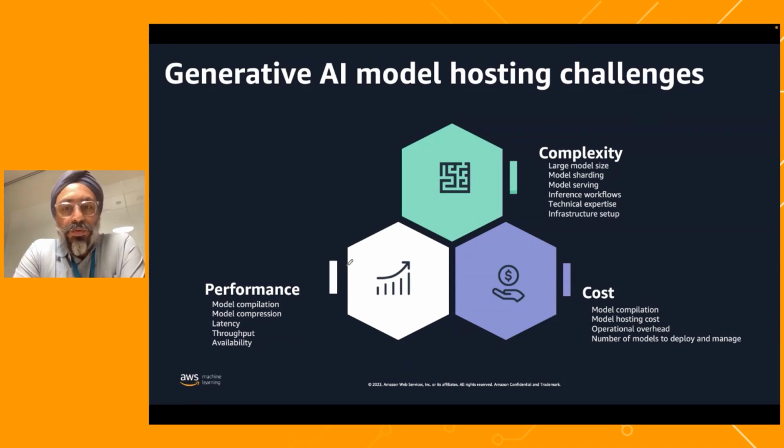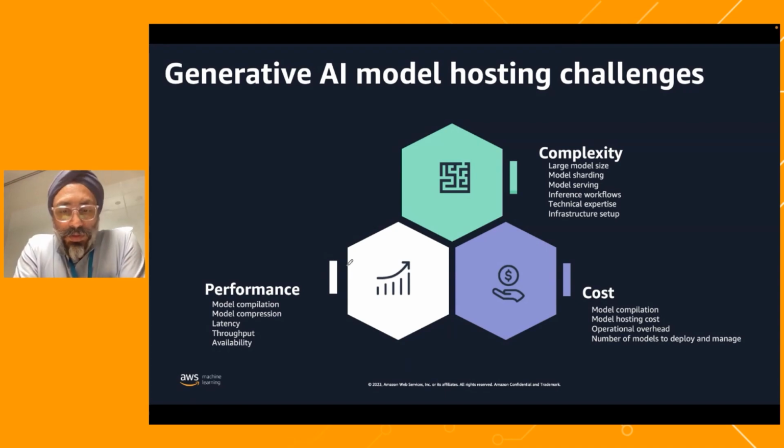So first, we're going to dig into the key challenges which we face when we are trying to deploy a model for inferencing or hosting, as different people tend to call those words. And then we will get into the potential solutions, how SageMaker has addressed some of those challenges and solved them. And then towards the end, we look at the demo. So we look at a couple of different models on SageMaker. And we will also cover Inferentia, the latest offering, to get a better price performance ratio.